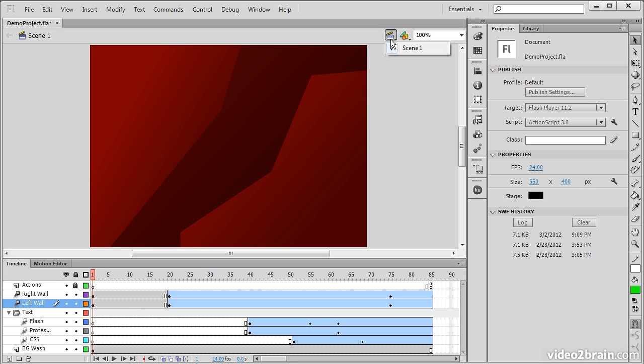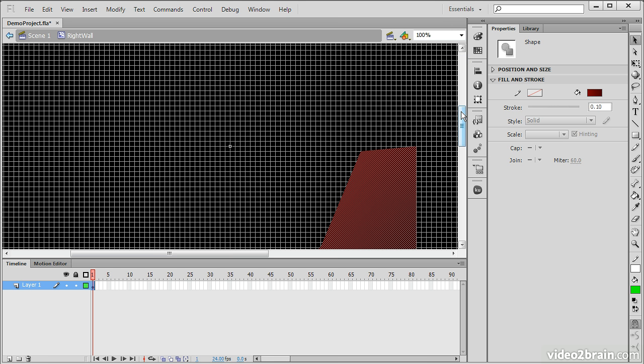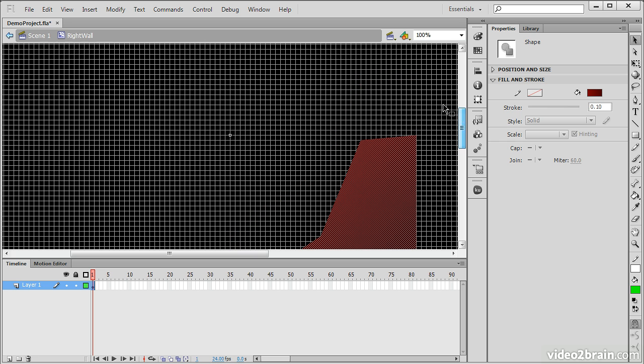And if you have a variety of scenes, you can jump between them using this control right here. We also have access to edit our particular movie clip symbols that are being used here. I only have two in this particular movie, but we can jump into any of these symbols and edit them if we want to.